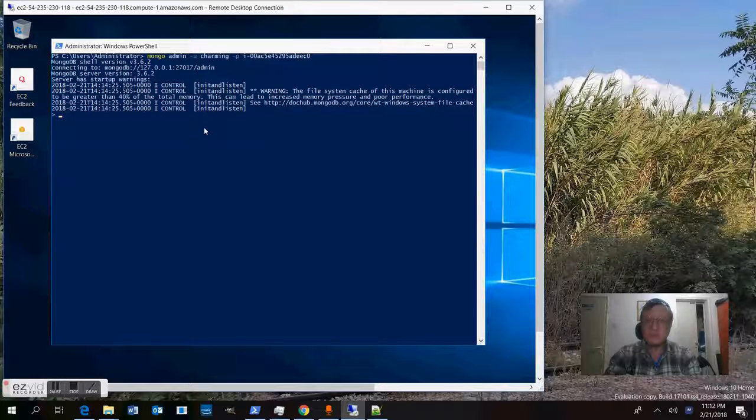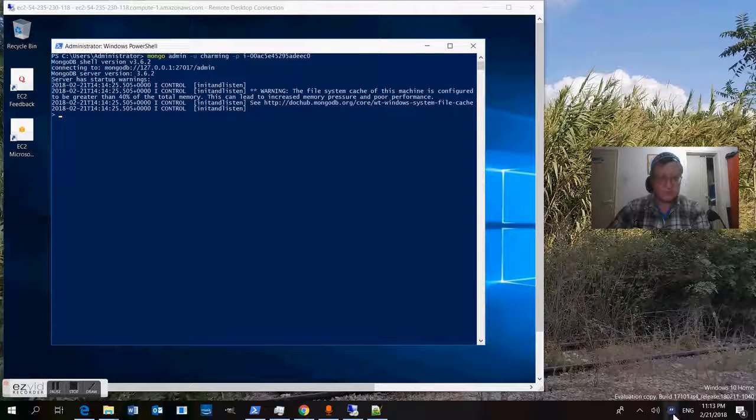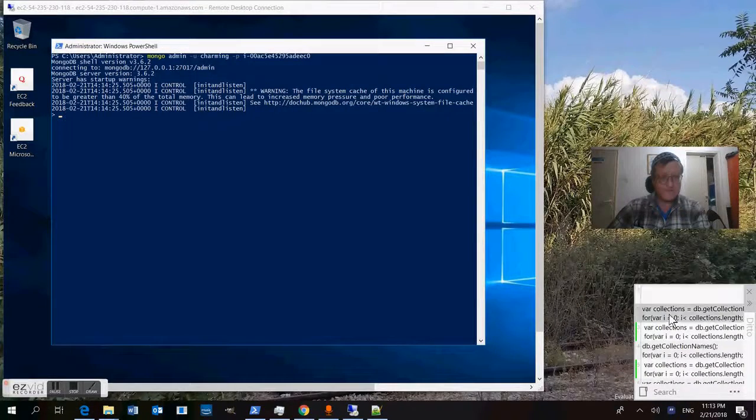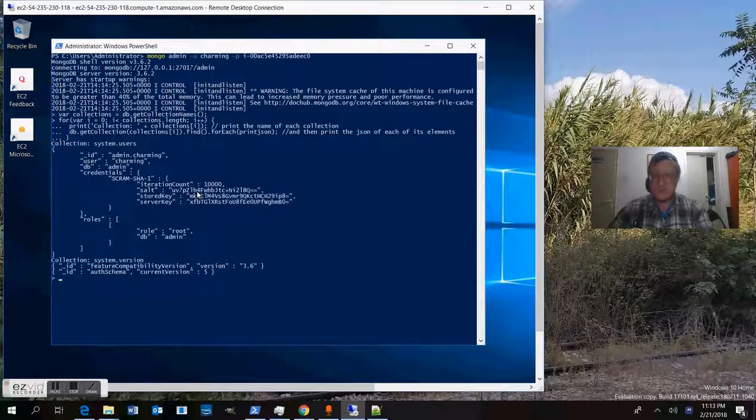Now if we want to see the database that we created over there, we should be able to just paste it in like we did over there. Sometimes Windows gets annoyed and it doesn't let you do it. Here, it's empty. Okay, there you go. Here you see again, this is the admin database.